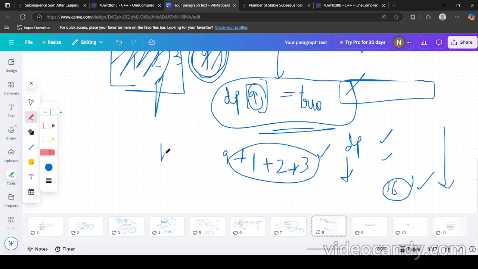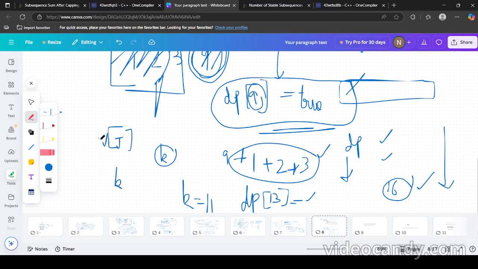But the only maximum value we want is k. Let's assume k is 11. So if k is 11, is there a way to update DP of 13 to true? No, because we only want till DP of 11. So we will just cap this also. So we will traverse from v of i till value of k, and then we will update all of these to true. So what is this? This is indirectly the minimum of k and v of i plus the maximum sum.